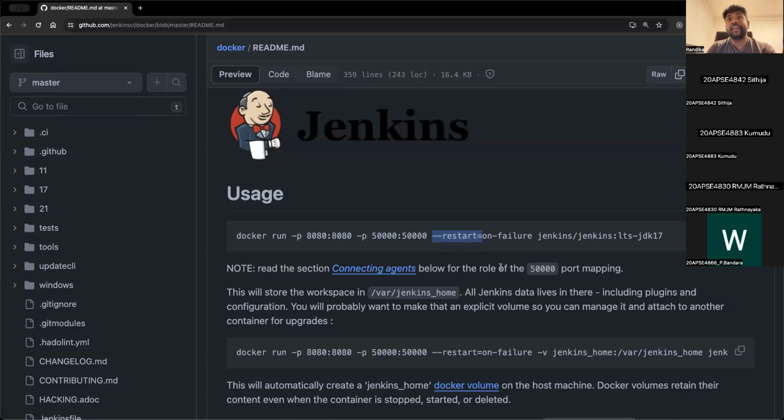If I want to restart the application, how is it going to happen? In here, the restart will happen on failure. That means if for some reason the Jenkins server is not able to continue anymore and is failing, then the container will restart itself.